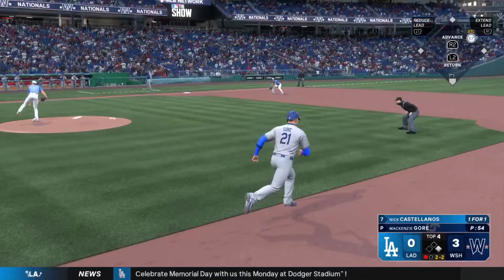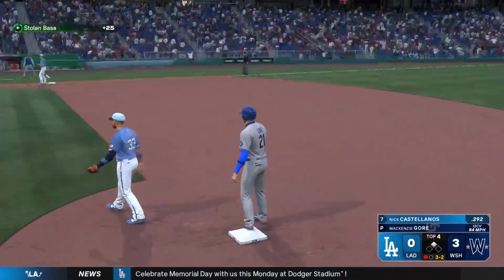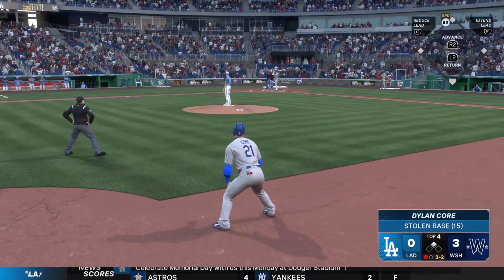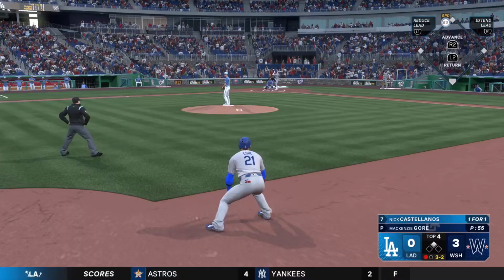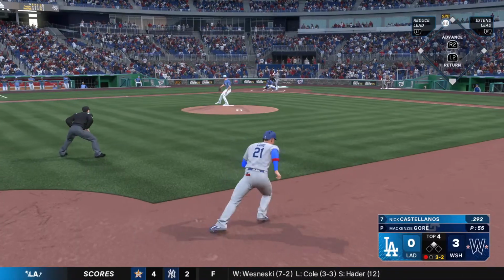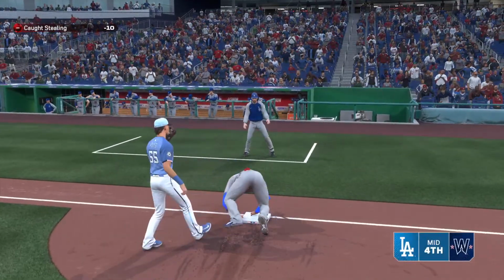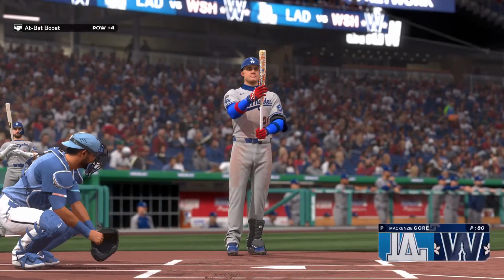Here goes the runner. This one in the dirt. And there's no throw. He's in there at second with a stolen base. Runner on the go again. In there for strike three. Throw to third. Ow! And that will end the inning. Man at first, one away.